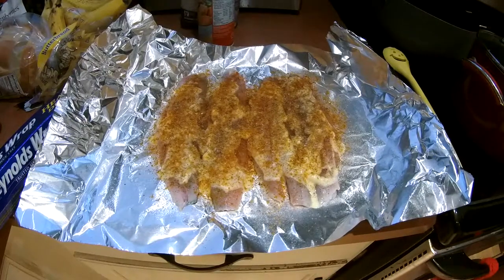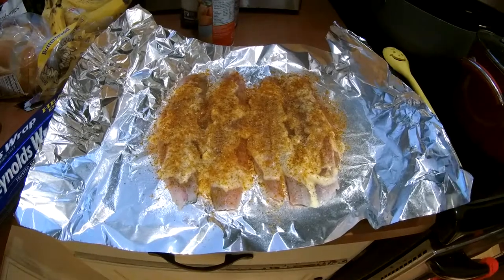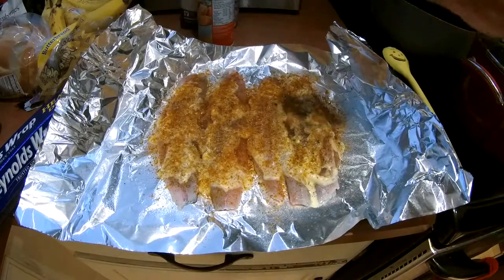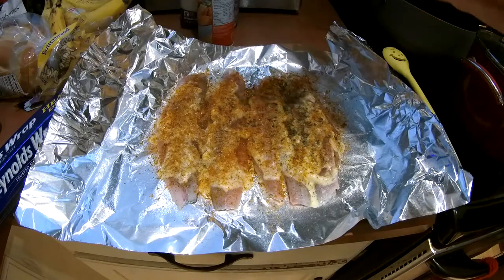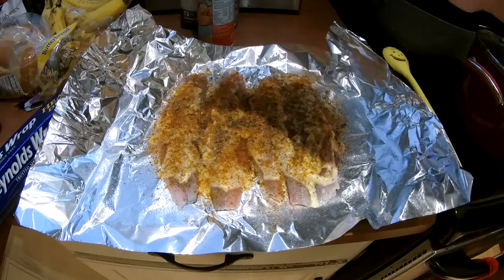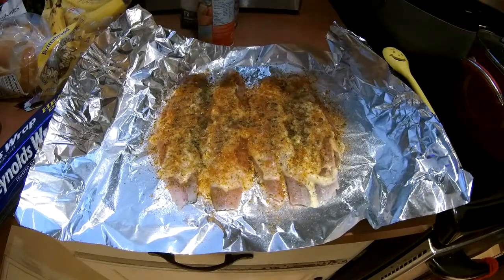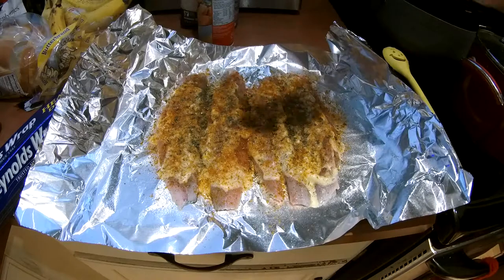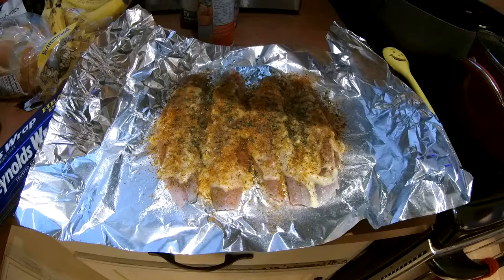And then I'm just gonna throw on top just some parsley flakes, since I don't have the fresh parsley. All right, I preheated my oven to 400 degrees. I'm gonna let that cook in there for about 10 minutes.